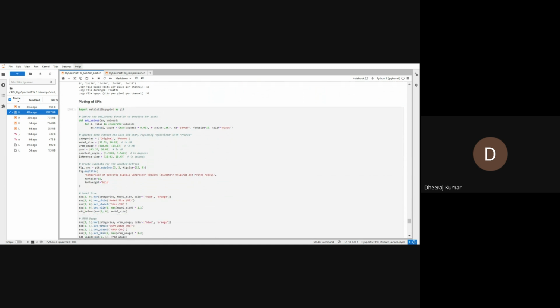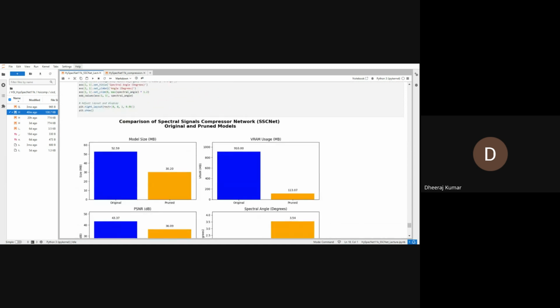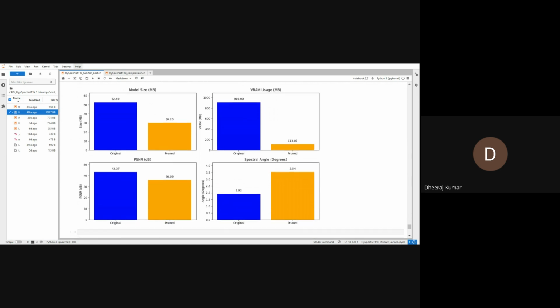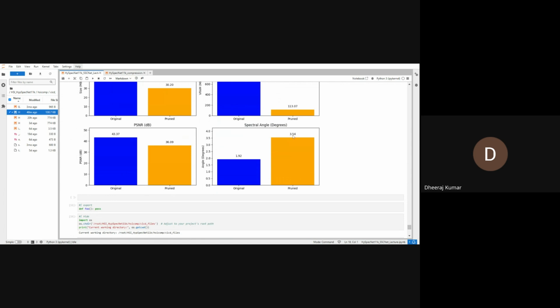And moving ahead, we have all the comparisons over here. You can see that for the model size we have a better result, with the VRAM also, and the spectral angle is also better, and the PSNR is relatively about the same.